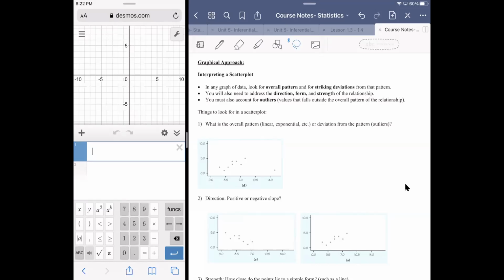Just understand, we're only working with those functions in name only, because the Desmos calculator is going to do all the work for us, right? So if you hear quadratic and you break into a nervous flop sweat, then I wouldn't get too concerned, because we're not going back to, all right, we're going to make a parabola, let's make a table of values. Desmos is going to do that for us.